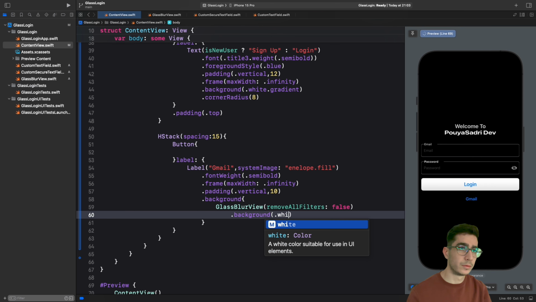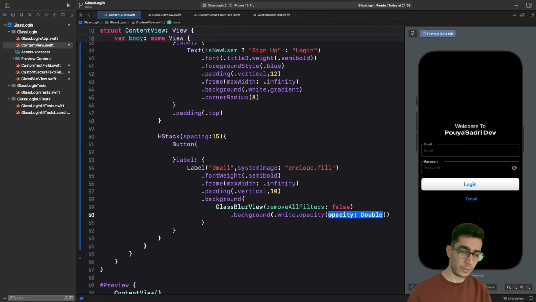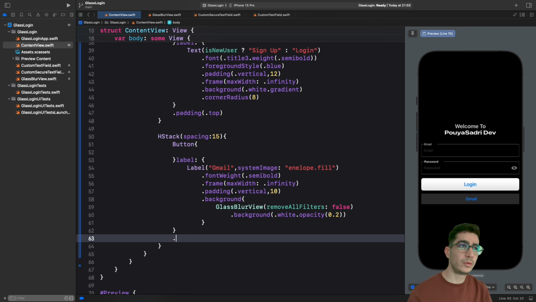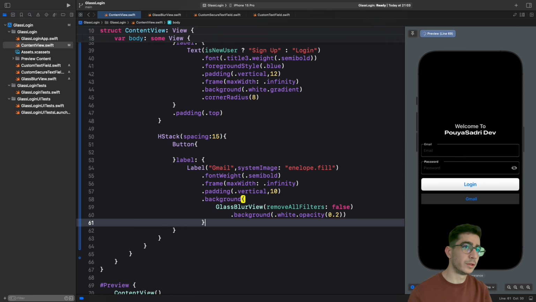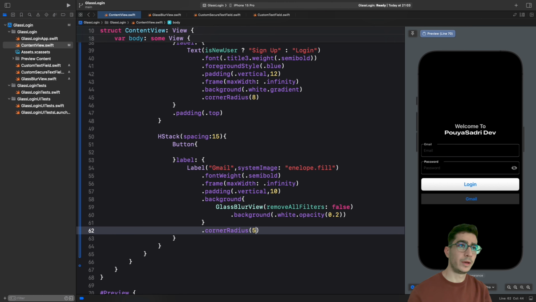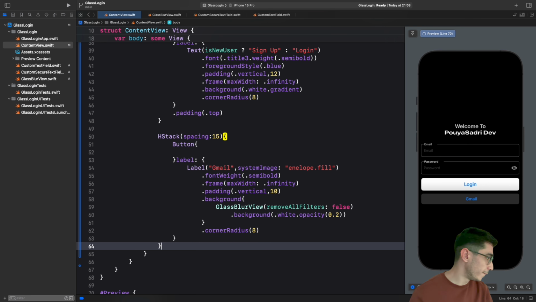And the background would be .white.opacity 0.2. I think we are good to go here, and yep. And we have the corner radius here for our background. Let us see. Yep, nice.